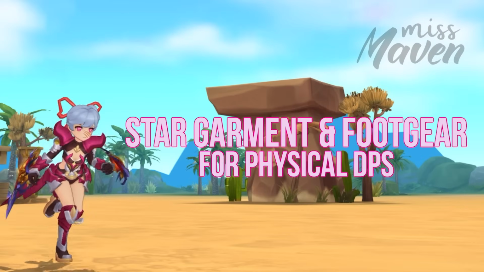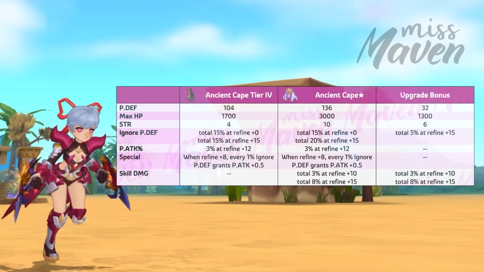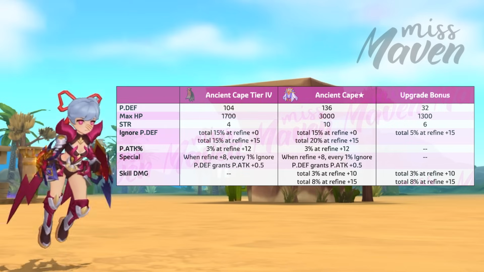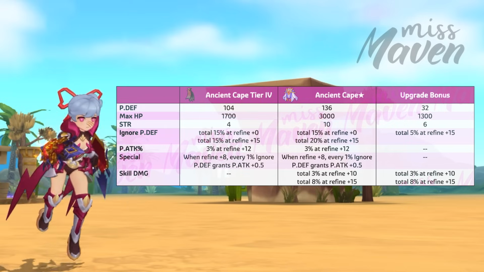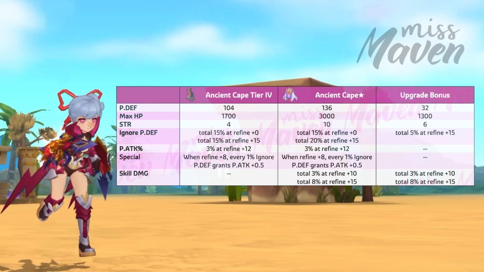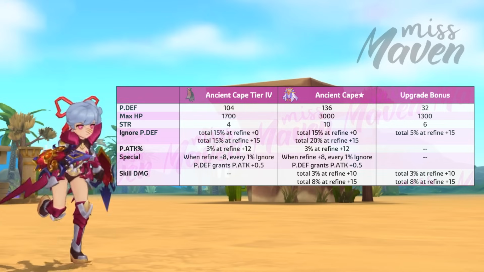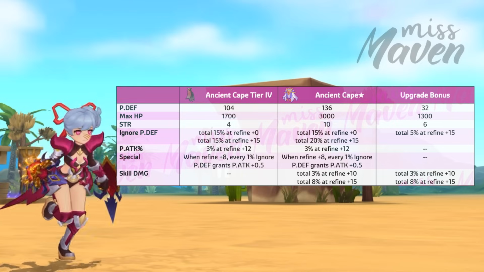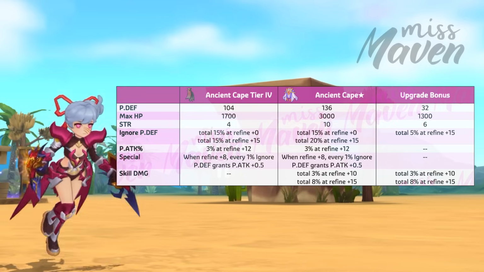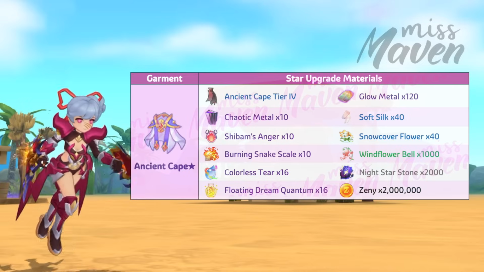Up next, let's take a look at the star Garment and Footgear for physical damage dealers. Ancient Cape Star is a core armor for physical skill damage dealers since it boosts ignore physical def and skill damage. Compared to a Tier 8 Ancient Cape, its star version gives an extra 32 physical def, 1300 max HP, and 6 strength. When refined to plus 15, it grants a total of 20% ignore physical def, 2% physical attack, and 8% skill damage. It also grants 0.5 points of physical attack for every 1% ignore physical def stat you have. Here's a quick look at the materials needed to upgrade Ancient Cape into its star version.